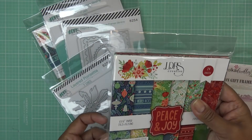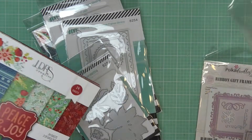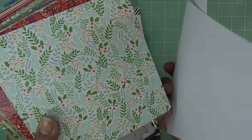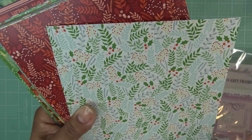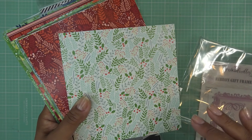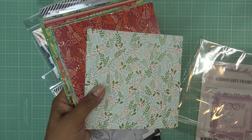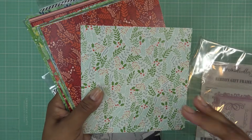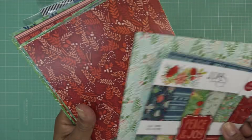This is their Christmas paper pack — I have the six by six and the slim line, so they're basically the same designs. It's a six by six paper pack, very cute, single-sided, and it has a sheen — not shimmer, not sparkly, just a slight sheen. When I used their paper in a different video and stamped on it without thinking, someone asked how it takes stamps because of the finish, and it was perfectly fine — it stamps very well.